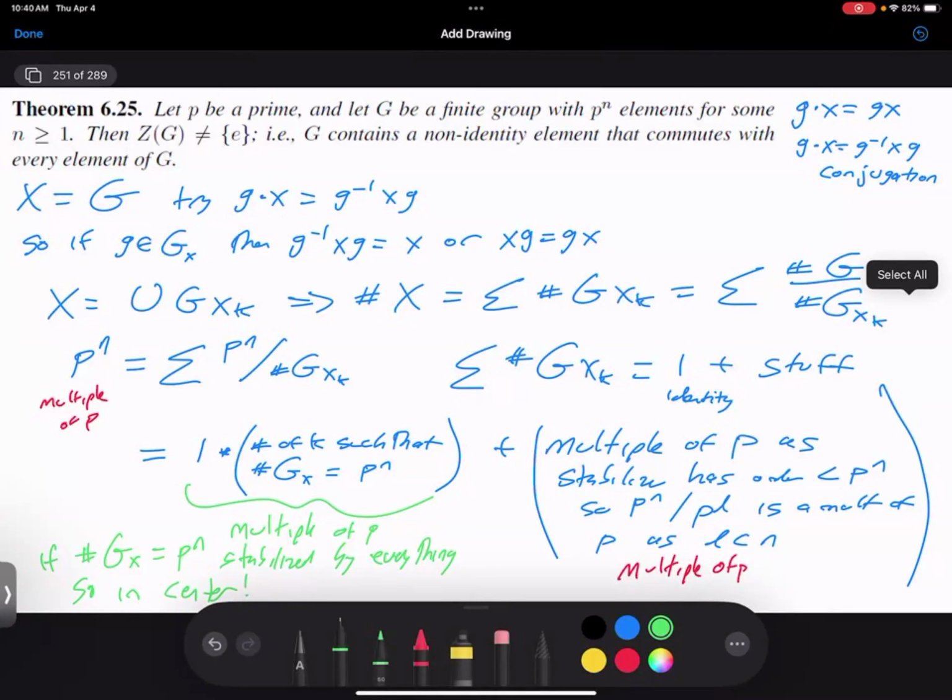Okay, so let's see. That doesn't mean that the other elements must not exist. If we take the identity element, you wouldn't get 1, you would get 1 over p^n. When I was giving the lecture, I actually thought for a moment, well, we could just cancel the size of G, but that's not going to help us. It's really useful to keep it like this so we can keep track of which things are multiples of p. And so there have to be a good number of elements whose stabilizer is everything, because otherwise we would not have the multiple of p.